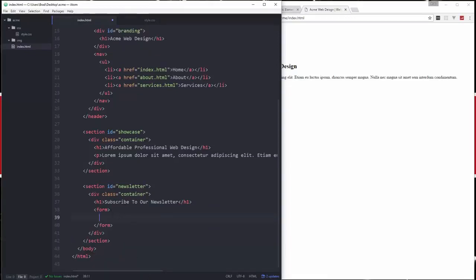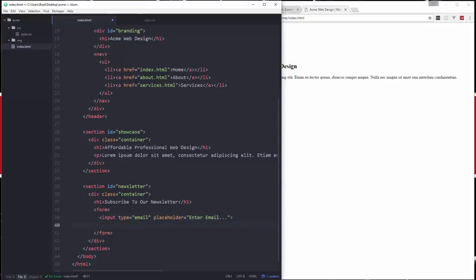We're not doing any back-end development, but usually you'd have something like action equals and maybe process.php or whatever server-side language you're using, but we're not going to do that. So it's going to have an input, and we're going to give it a type. Now you could do text, but we're using HTML5, and HTML5 has really nice input types, and email is one of them. So we're going to use that. We can also add a placeholder, which gives it basically some text if there's nothing in the form. So we're just going to say enter email.